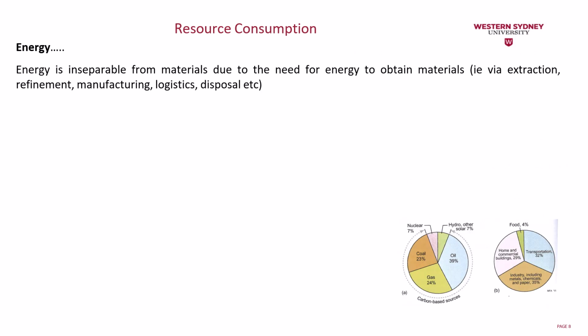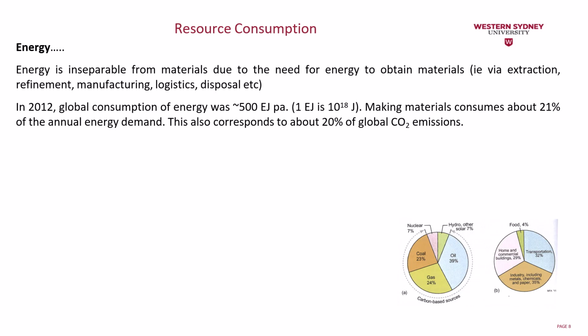Now we come to energy, where energy is an inseparable form of materials due to the need for energy to obtain materials via extraction, refinement, manufacturing, logistics, disposal, etcetera. Now in 2012, the global consumption of energy was about 500 exajoules per annum, where one exajoule is about 10 to the power of 18 joules, and making materials consume about 21% of the annual energy demand. This also corresponds to about 20% of global CO2 emissions.